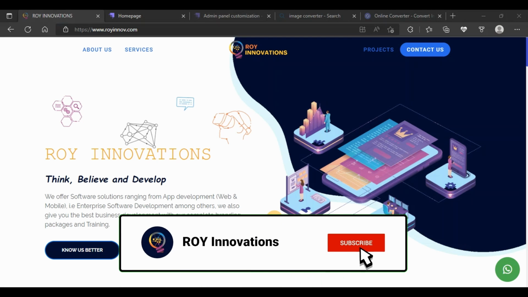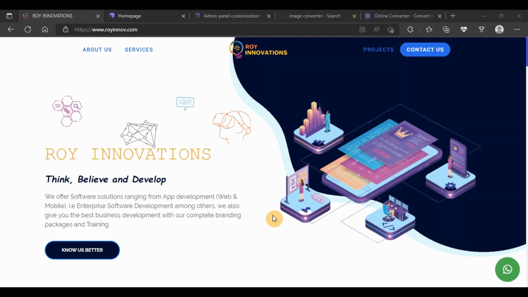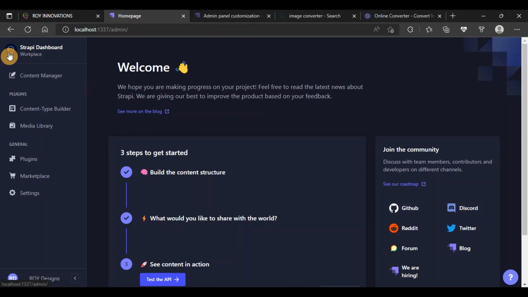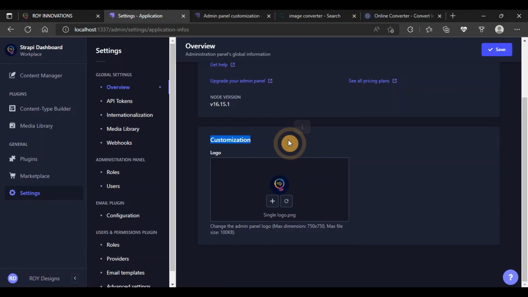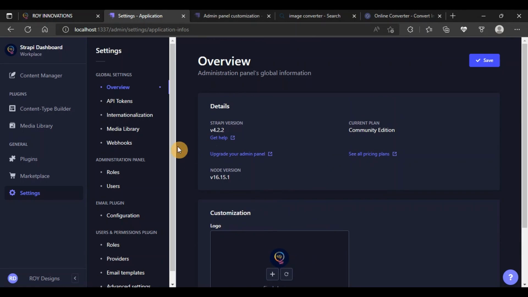In this tutorial, we'll be talking about changing our admin colors and customizing the admin logos and the rest. The last time, we changed the logo using the default navigation which has been created. When you go to settings, overview, we can customize the admin and set a logo. However, in this tutorial, we're going to be going deep into the code and changing the colors basically.